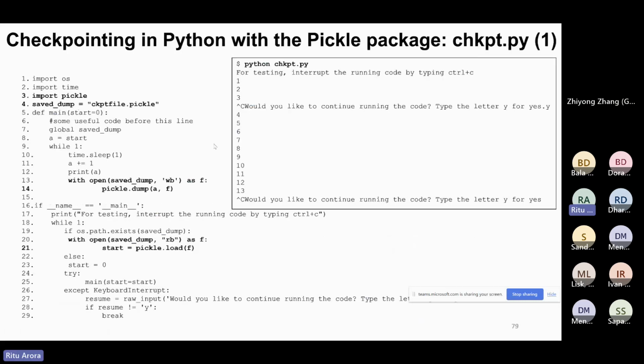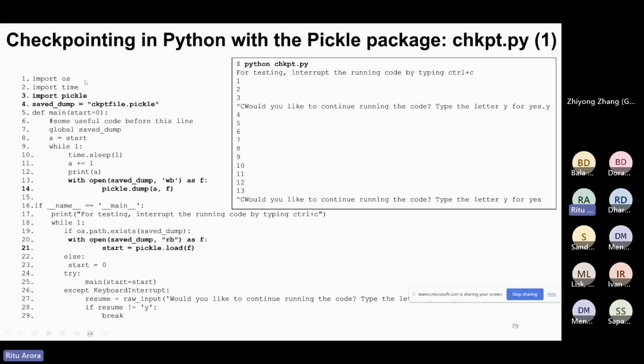Now let's look at a Python example. When you're working with Python, it's very convenient to implement something like application level checkpointing using certain libraries and packages that Python provides. Python supports object serialization and deserialization through its pickle module, and the detailed information on pickle is available in the Python documentation. I would recommend that you read about what pickle is and how it is used. I'm showing here a small example of how you can use this package.